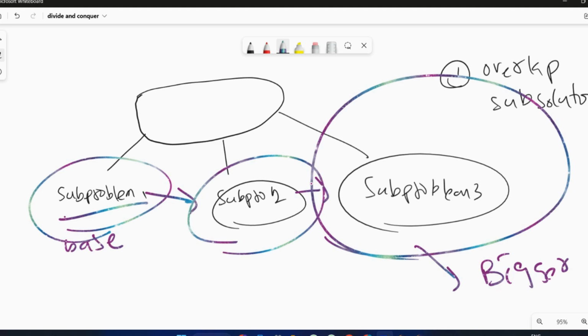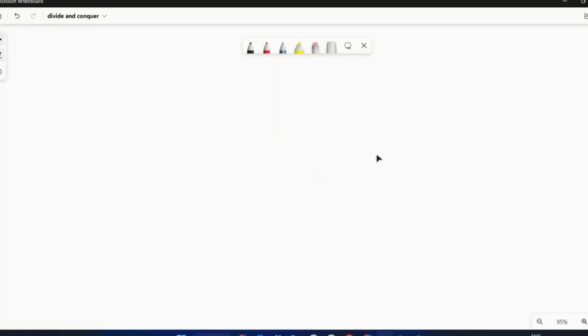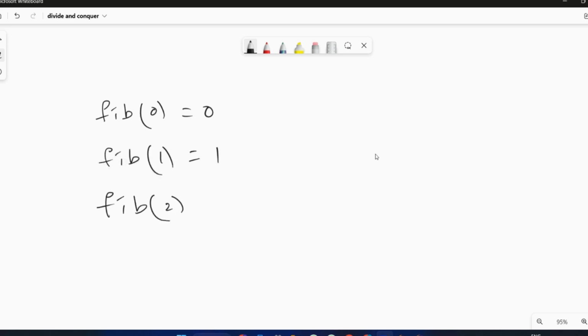So let's take an example. Let's solve a problem, the Fibonacci series. First, what is a Fibonacci series? A Fibonacci number is just the sum of the previous two numbers, but the base condition is fib of 0 we take as 0, fib of 1 we take as 1, fib of 2 we take as the previous ones, fib of 1 plus fib of 0.